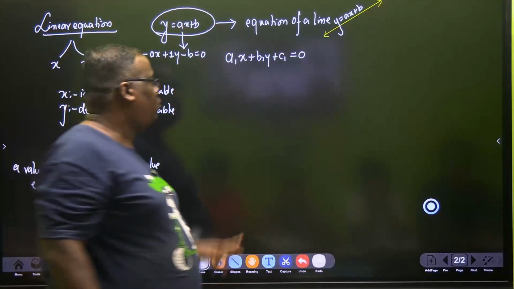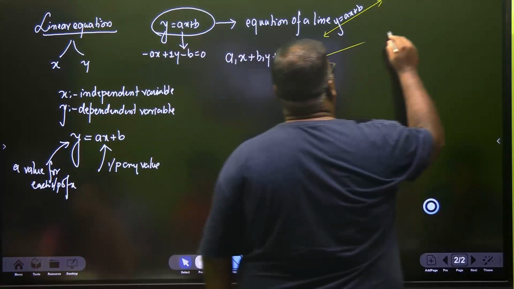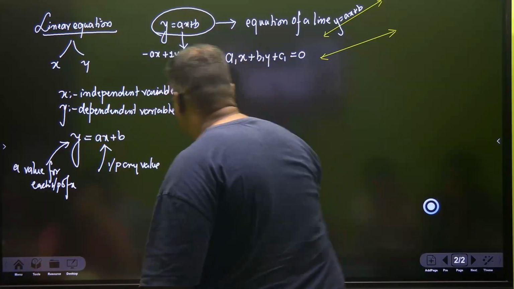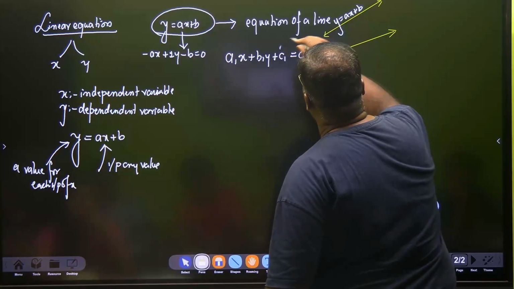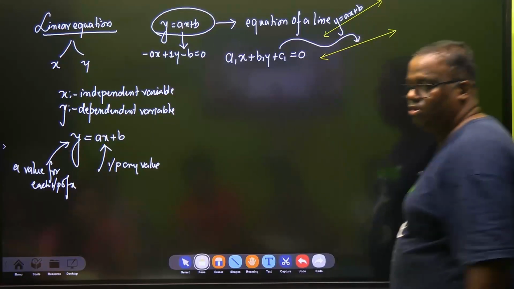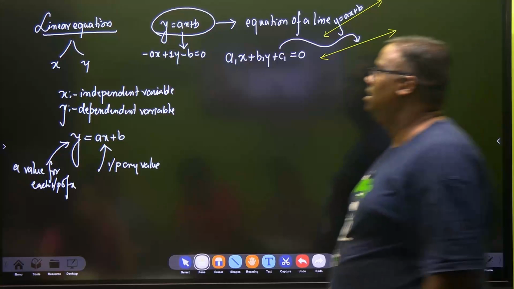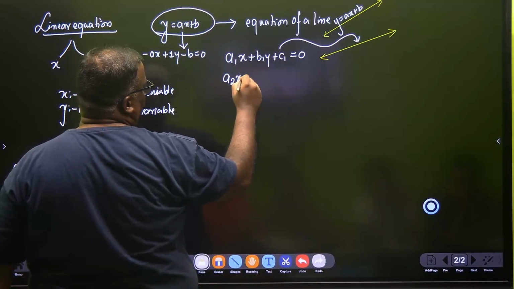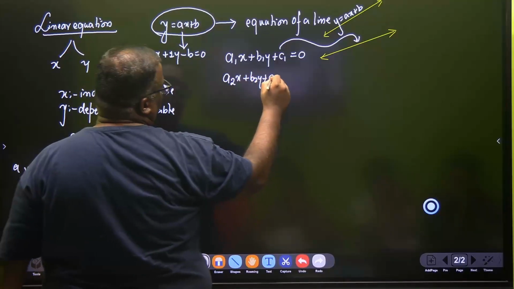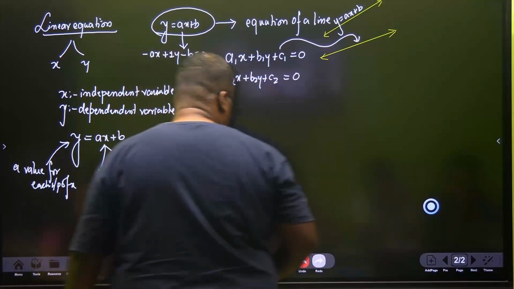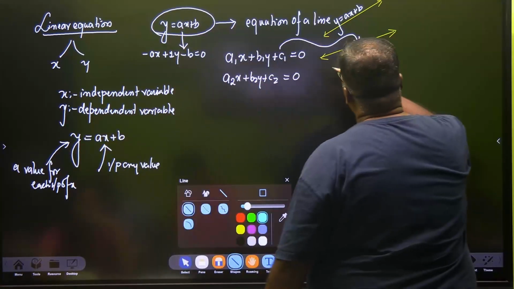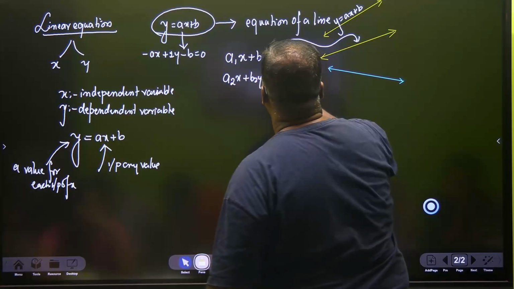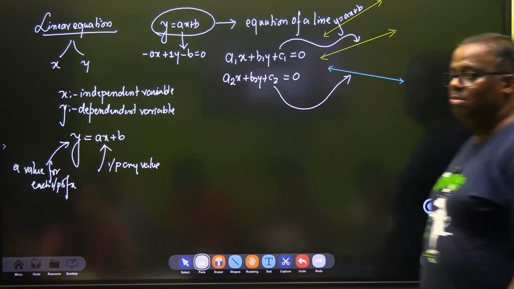Do you agree? For this linear equation 1, when I plot a graph, don't you think I should get one sort of line for this? So I can write that this equation will represent graphically one sort of line. Agreed? But the chapter is simultaneous linear equations. So there has to be another equation a2x plus b2y plus c2 equal to 0. Do you agree or not? This particular equation will also represent another line. Yes or no? Yes, this line. So my graphs are done.